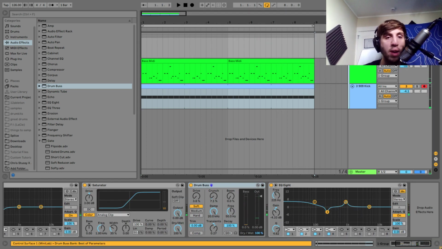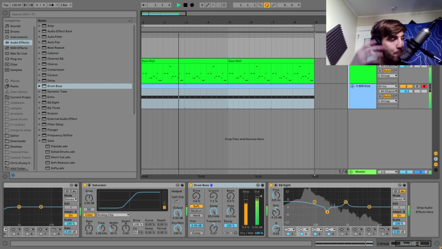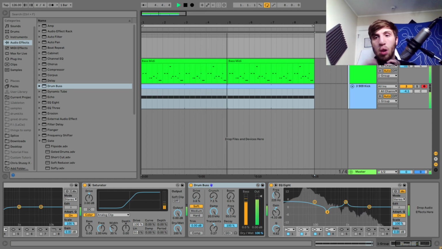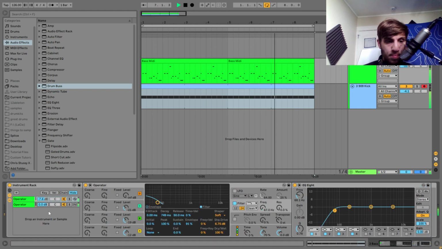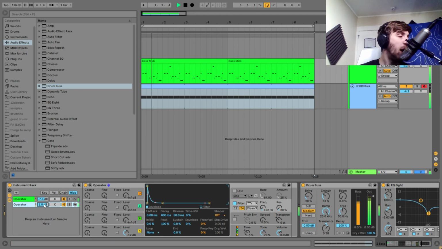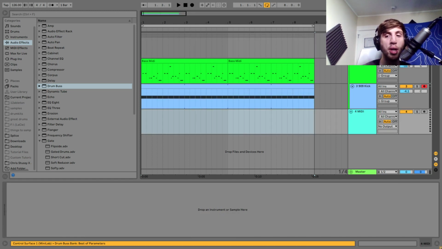Alright, cool, sounding pretty good. So now we've got that stuff going. We got a nice little foundation to build on here. And it sounds good on both monitors and headphones. From here, I'm going to go in and start working with the rest of the drums. I like to really build it from the ground up in the most literal sense.